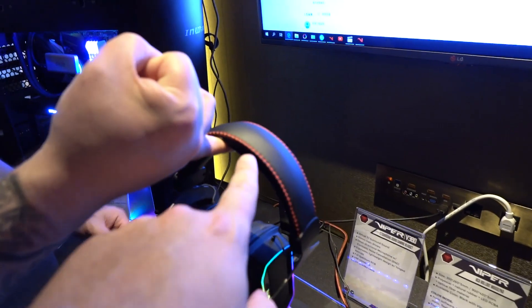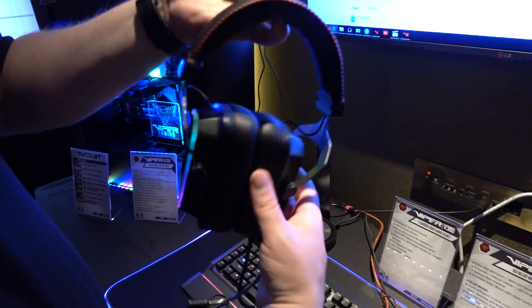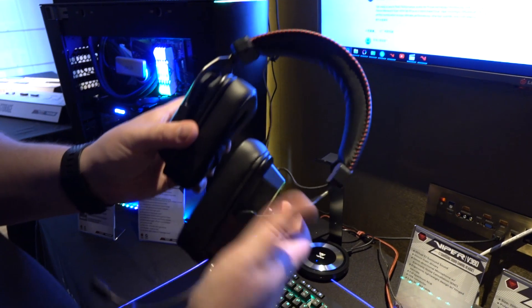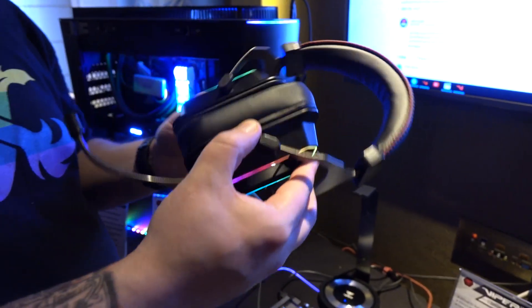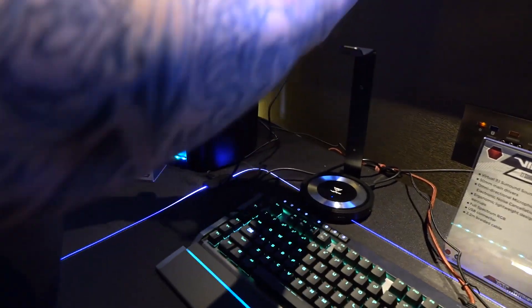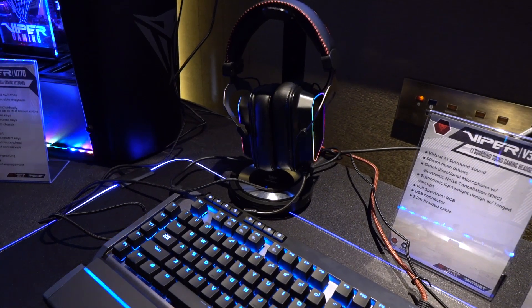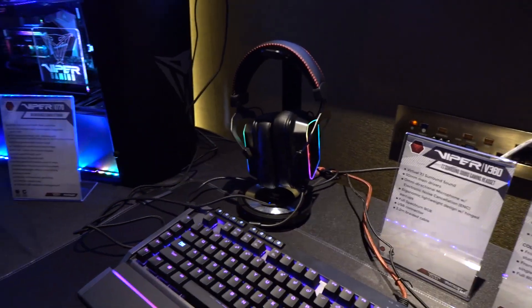These are not out yet — that red around the top will be changed to make it more professional and sleek. It's going to be all black: black stitching on black memory foam with black ear cans. Look at that squidge — that's a lot of good squidge. They did sound pretty good with simulated 7.1, but I prefer two-channel personally. You can do it however you like. Maybe gaming headsets are getting better ever since we made that video talking about how much we don't like them.